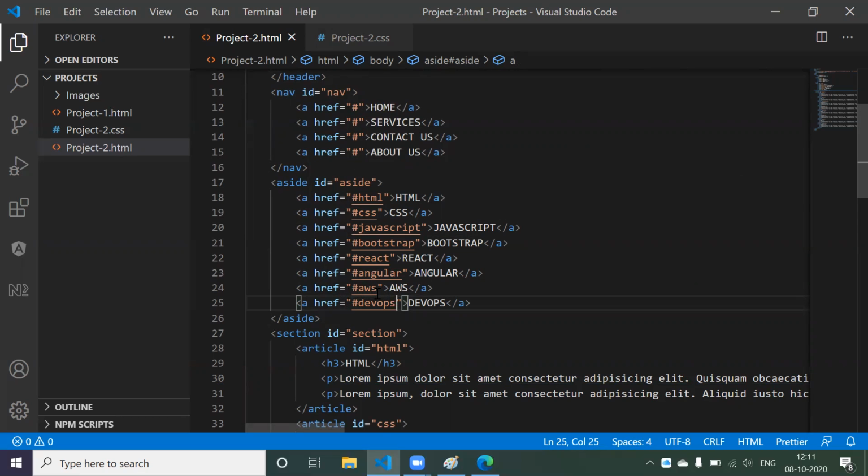Whereas AWS is like a cloud technology, whereas DevOps is not a technology, it's like a methodology. Means if you want to construct any software, you have to follow some steps, right? Those steps are provided by DevOps. If you follow the DevOps steps, you are going to get certain benefits. So before DevOps, we have Agile methodology. Before that, we have waterfall methodology. I think you might have studied it in your BTech, or the people who are in BTech might have that waterfall concept in their third or fourth year, something like that.